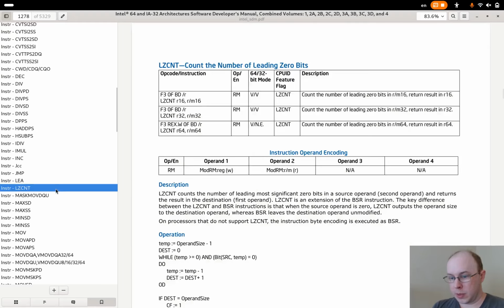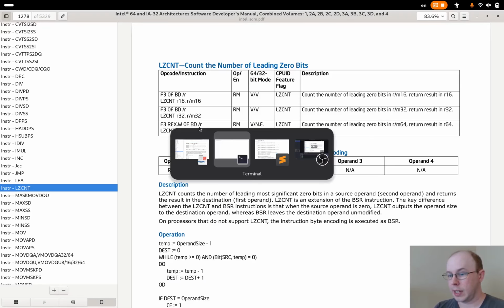So now we just need the bit counting instructions. So we'll start with a leading 0 count. So this only has 16, 32, and 64-bit. They're all RM encoded. And these ones actually have a mandatory prefix, by the looks of it, of F3 here. So we have the secondary opcode map escape here, and then the opcode, but this F3 is a mandatory prefix that has to come before the map, which I don't actually have built into forms yet. So I think before I do any of these counting ones, I'll just add that to the forms.